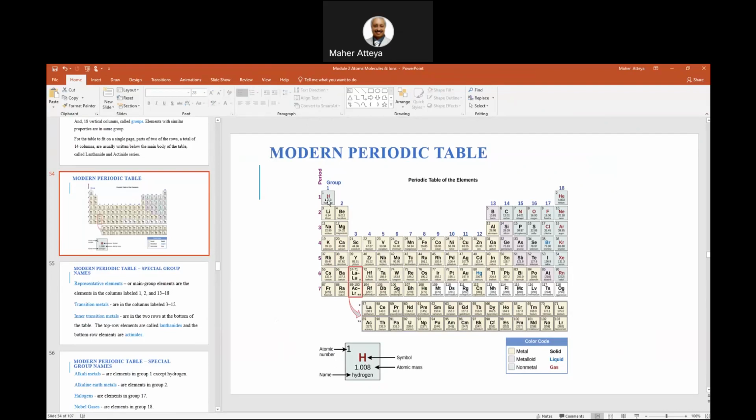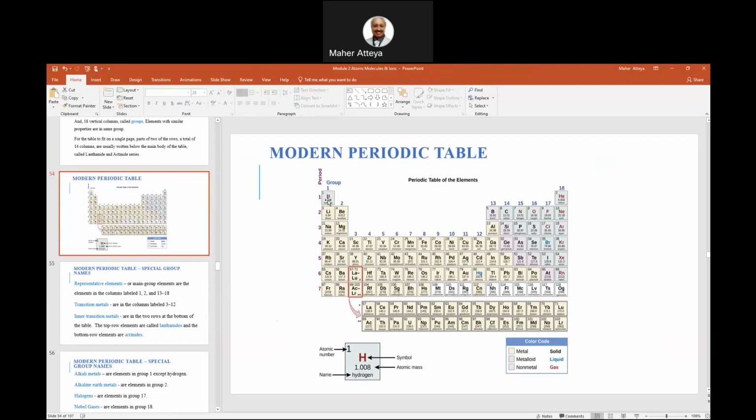And then you can look at the whole group, group number 1. They are highly basic. If you put the solution after the burning on litmus paper, the red one turns very, very blue. So they are highly, highly basic, correct? So all those groups are grouped together, not the rows, the groups. Meaning those elements have the same or similar physical properties and chemical properties. And that's the whole cleverness of putting those elements together in one group.